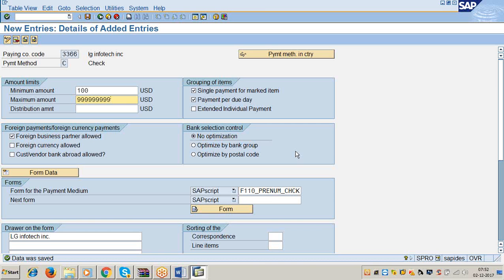By selecting this indicator, the system will print a separate check for each due invoice, for each due line item.